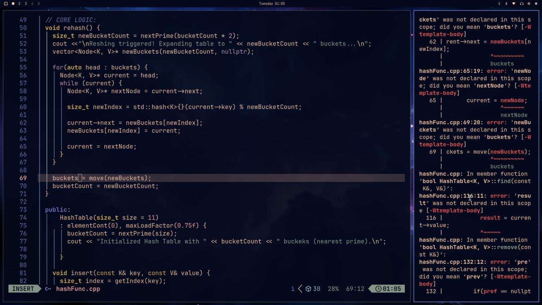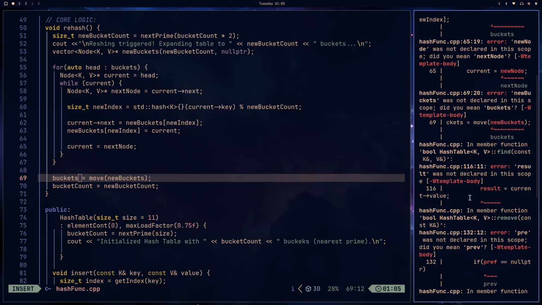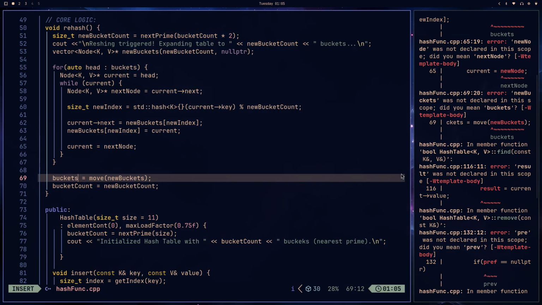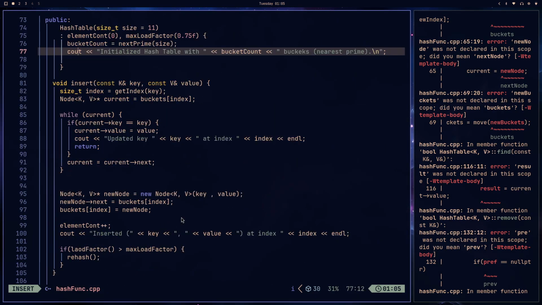In member function bool hash find count, hash result was not declared in this scope. Result, that was 60, hash constant result, line 109.